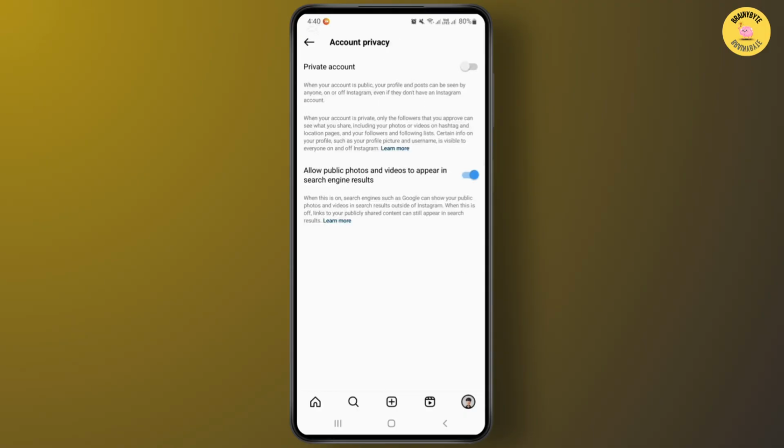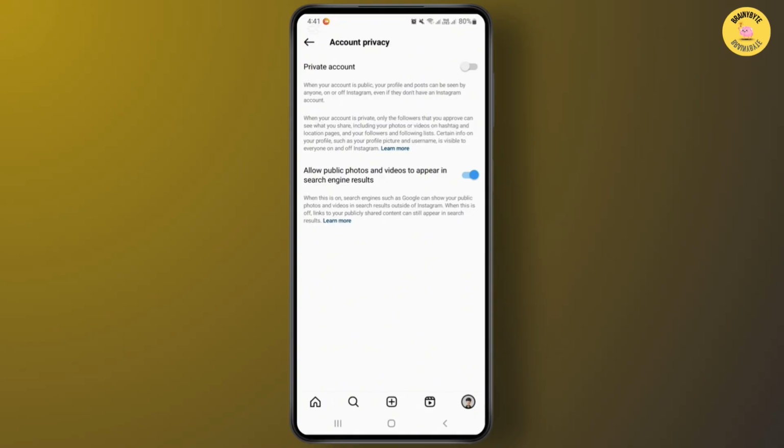Alright, so now in the account privacy section, you'll go to options like allow profile picture expansion. Right now I'm not getting that option. It may be because I am using Android or something. That feature is not available in my region. So if you have iOS or you are in a region that supports that feature, you have to turn off that feature, allow profile picture expansion, from here. After that, your problem might be solved.